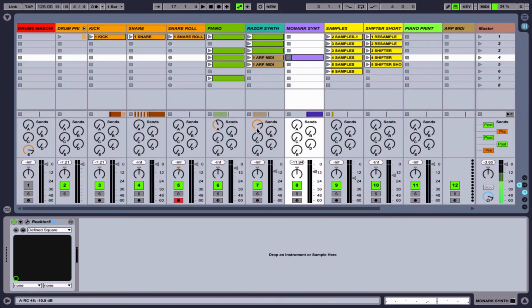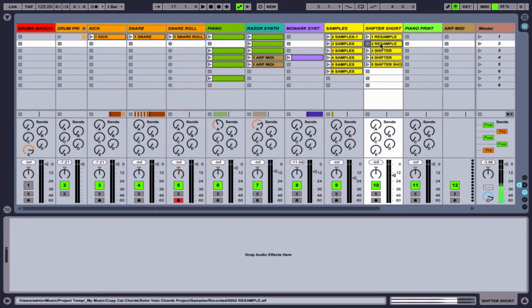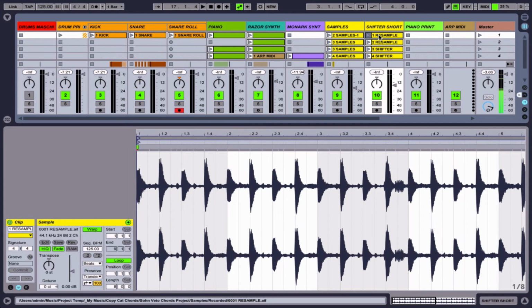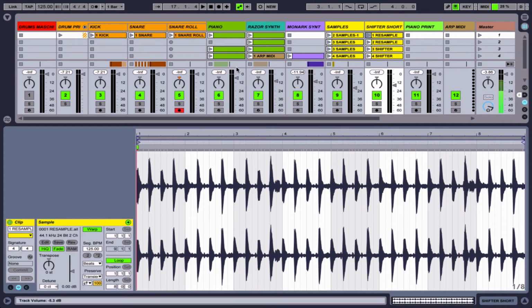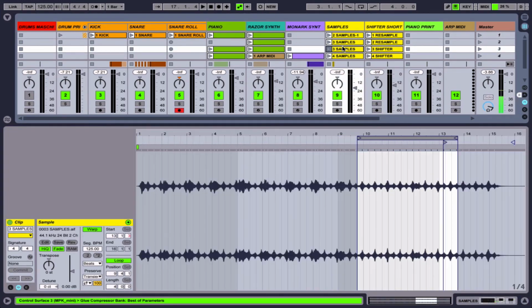So what we're going to do is go back over here, and I did actually resample just the drums without all that other craziness. Cool, so we'll record this down real quick.